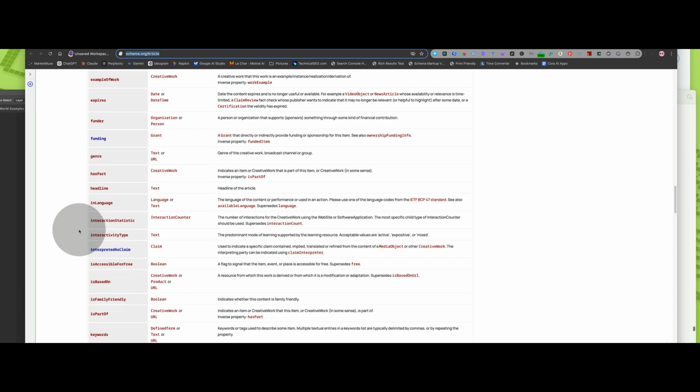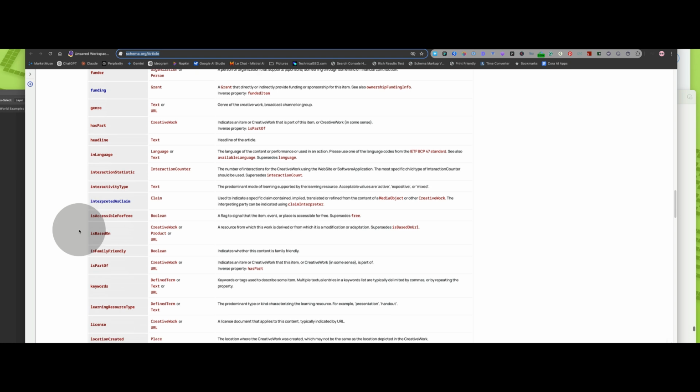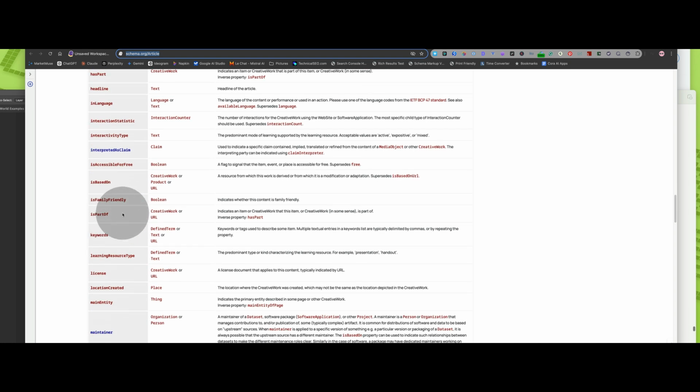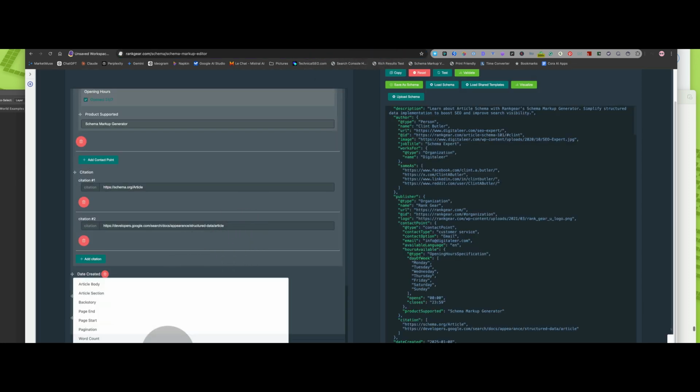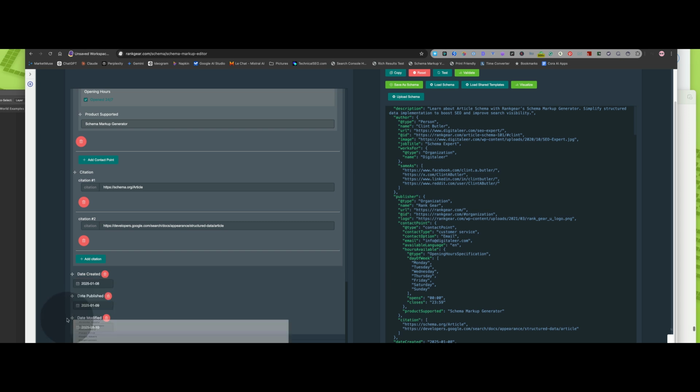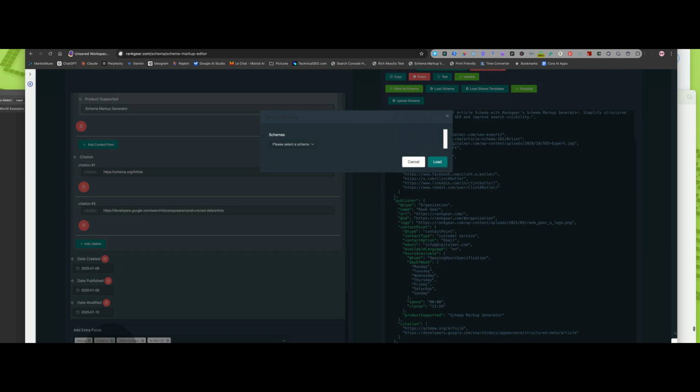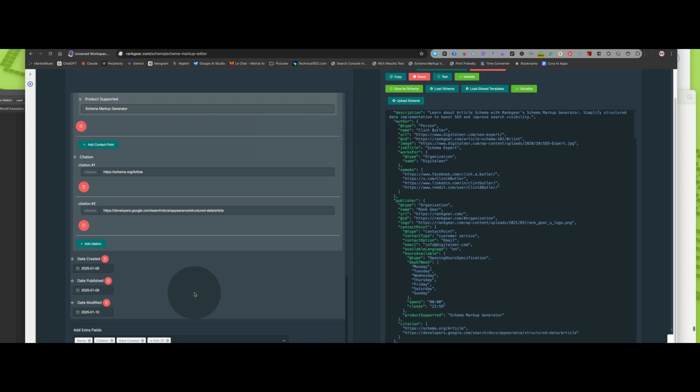Headline, in language, is based on, is part of is where we're going to do your website. So I can actually do that now. We can do is part of, come down here, select type, select schema, and I do website, load.